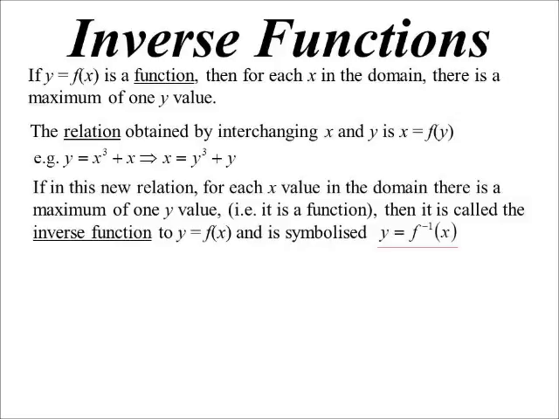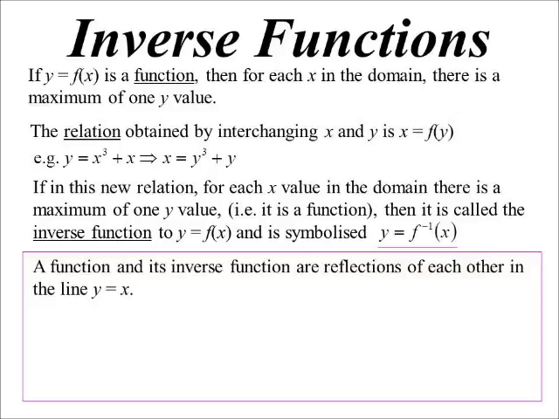Now, if that new relation also satisfies the condition for a function, then instead of calling it an inverse relation, we call it an inverse function. Now, the common symbol we use for inverse function is to put a -1 next to the f. Now, that does not mean the reciprocal. So it's not saying it's to the power of -1. It's just saying it's the inverse function.